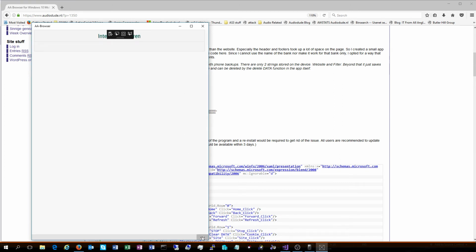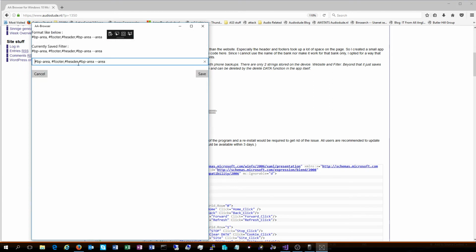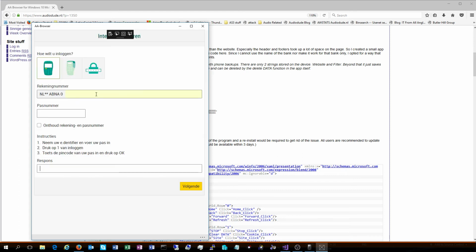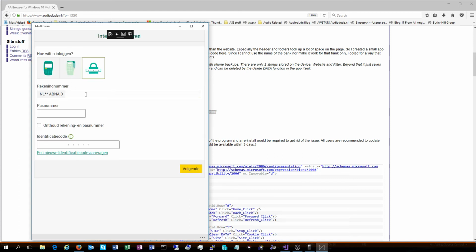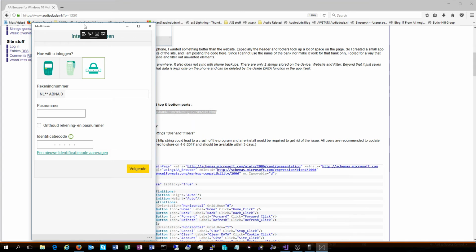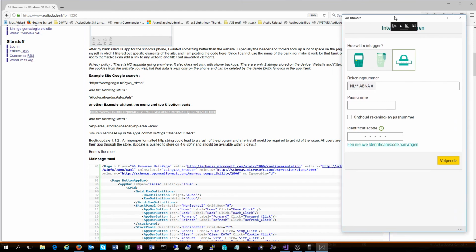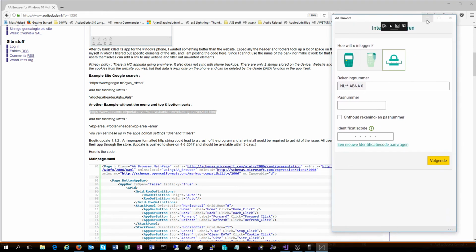I've actually kept the filters in the way they are supposed to be for the ABN AMRO website. Basically if you now type in your parts, everything will function without the menu, the headers, and any of the nasty footers on the bottom. I usually like a nice slow one just on the side of the screen, which can be handy if you're doing any kind of work.